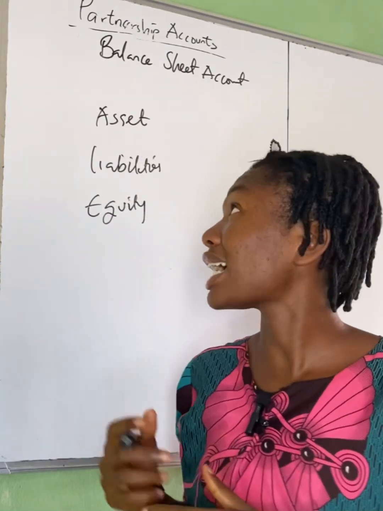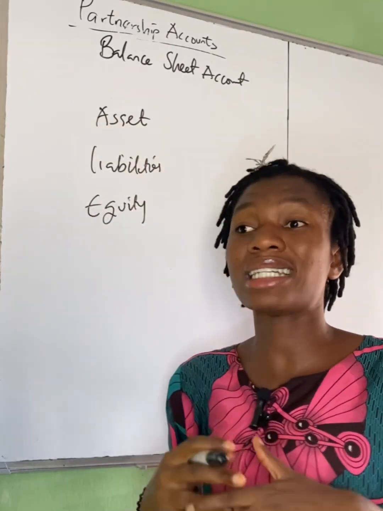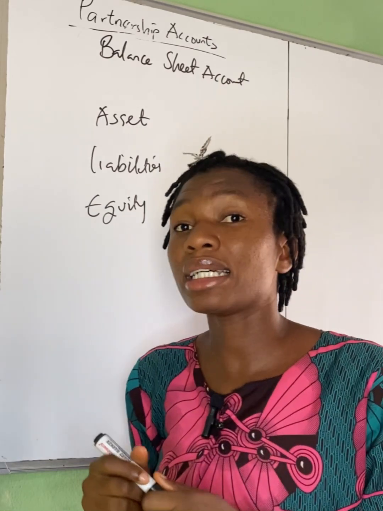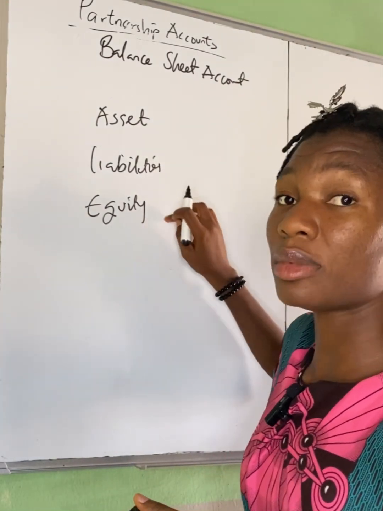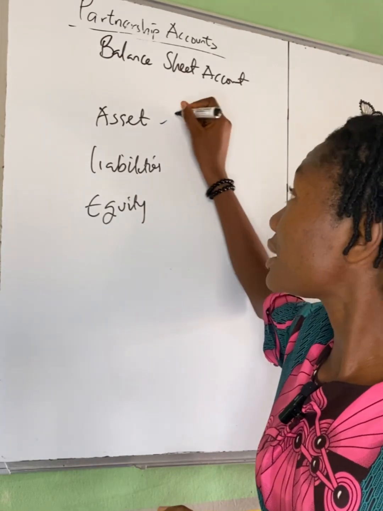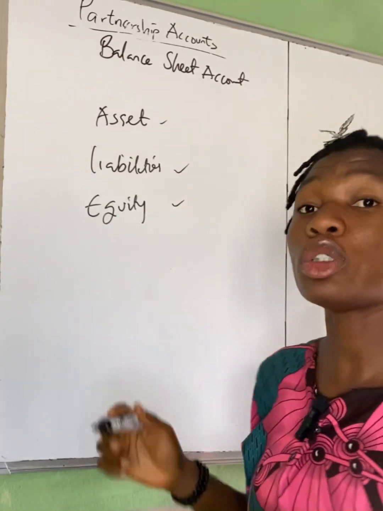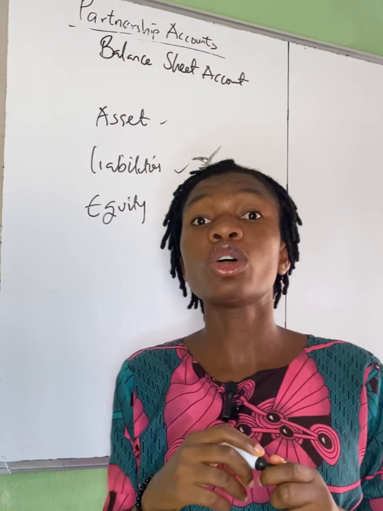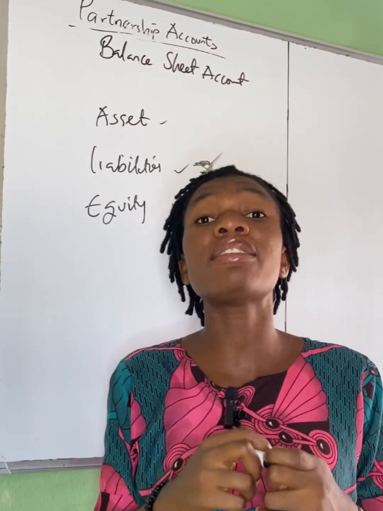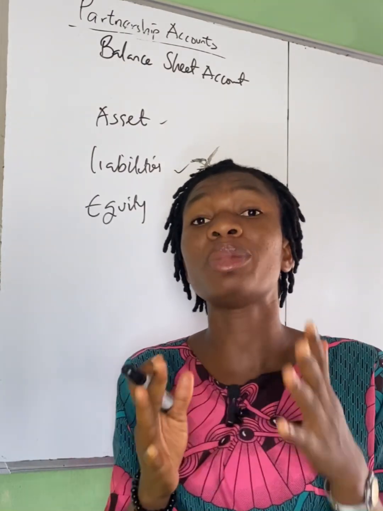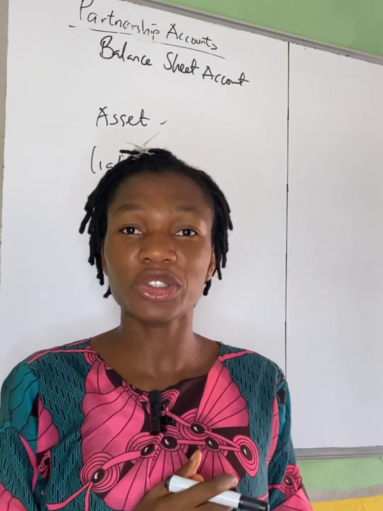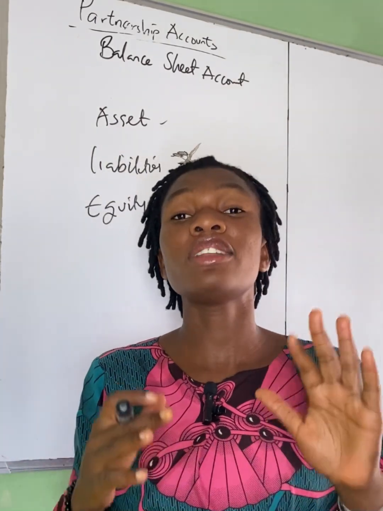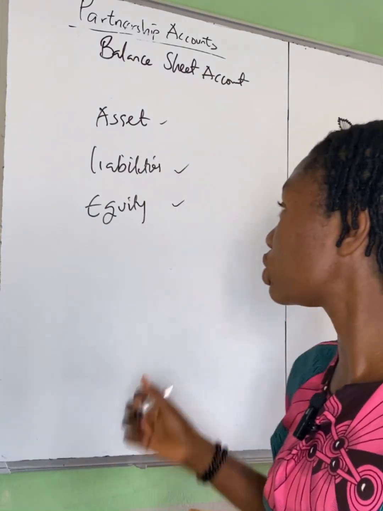Now, your assets are the resources that are owned by the business, and our format is that assets equal capital plus liability, like equity plus liability. It means we must have full information on these three components to be able to have a balance sheet, to be able to prepare a statement of financial position. But in our last illustration, we were only given information as to the equity.